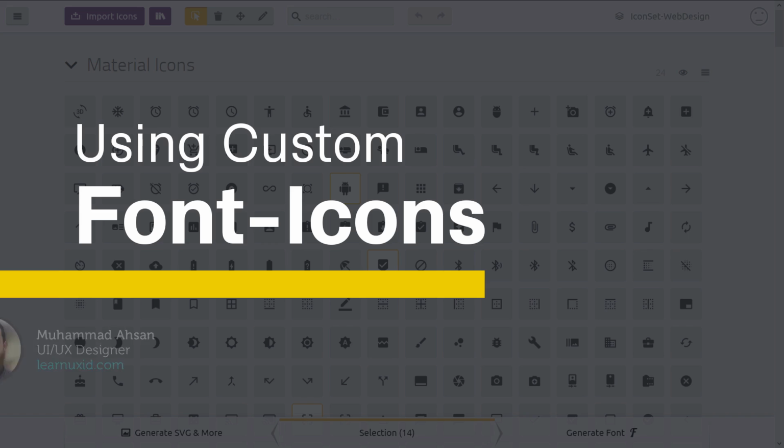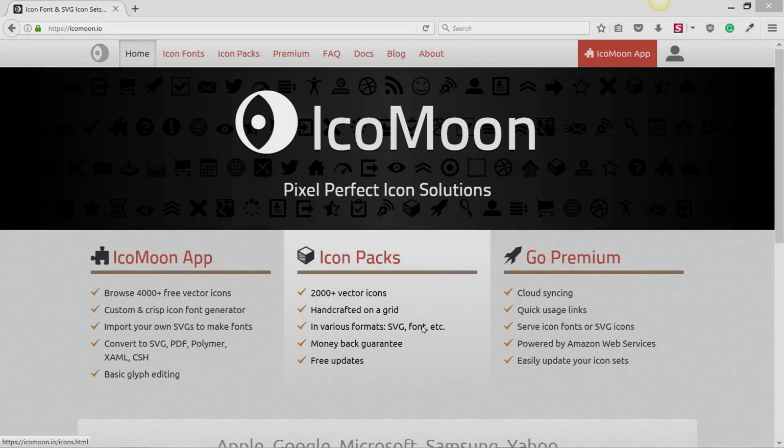One of my students was having a problem installing his Font Awesome PS extension, and I thought, why not tell you the other way, which is more awesome than using these extensions? Which is using Icon Moon and creating your custom icon set. So in this video, we are going to create our custom icon set font, and we are going to use it in Photoshop to show a lot of different icons.